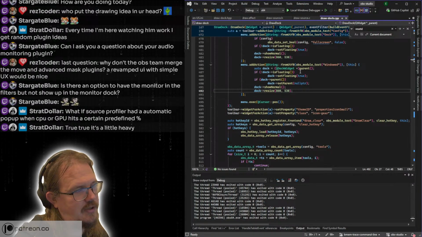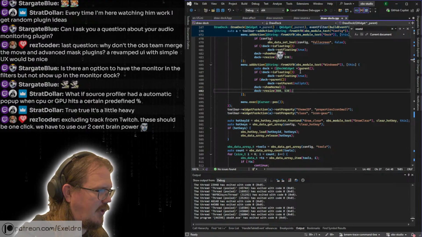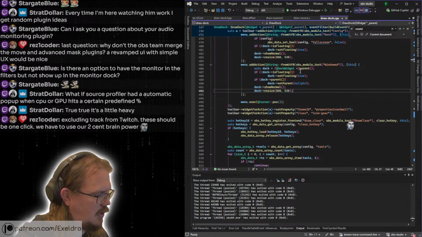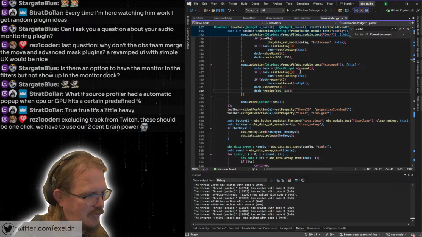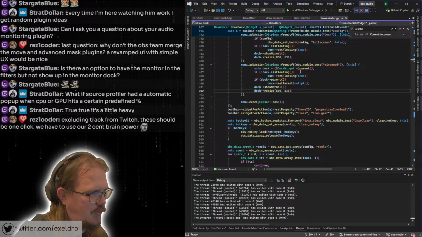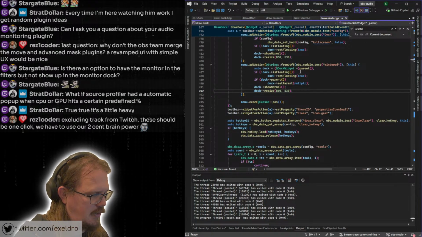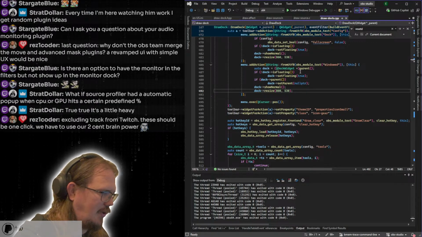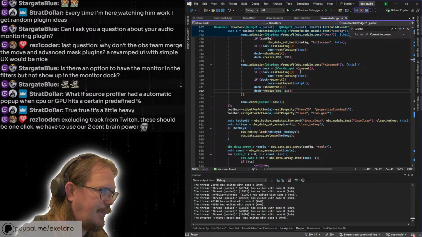It's a little heavy. I wanna add some things to the Source Profiler. I'm planning or looking into being able to add a graph of the CPU usage, so you can see it a little bit over time and not only the current value.